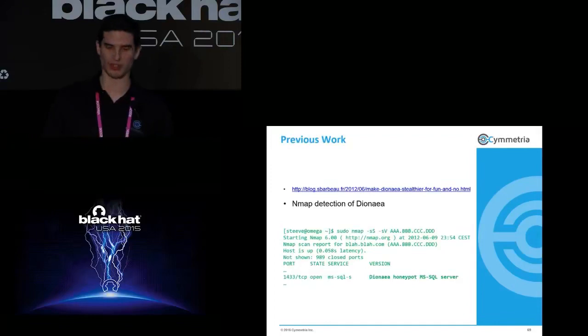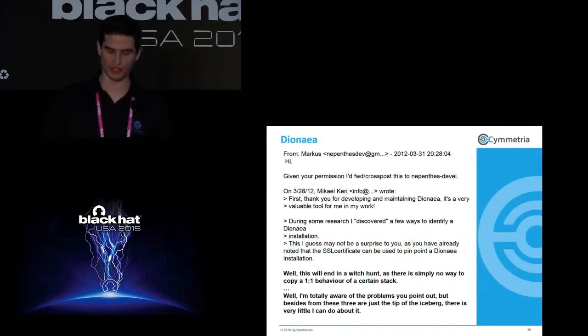And Do You Detect Anya used to have a lot of problems with detection previously, and one of those, when you would run Nmap against a machine running it, it would just tell you it's Do You Detect Anya. And also, this is where we found an email from Marcus, who is a great guy, one of the creators of Do You Detect Anya, where somebody's telling him, look, I found a few ways of being able to detect Do You Detect Anya. Can you fix these issues?